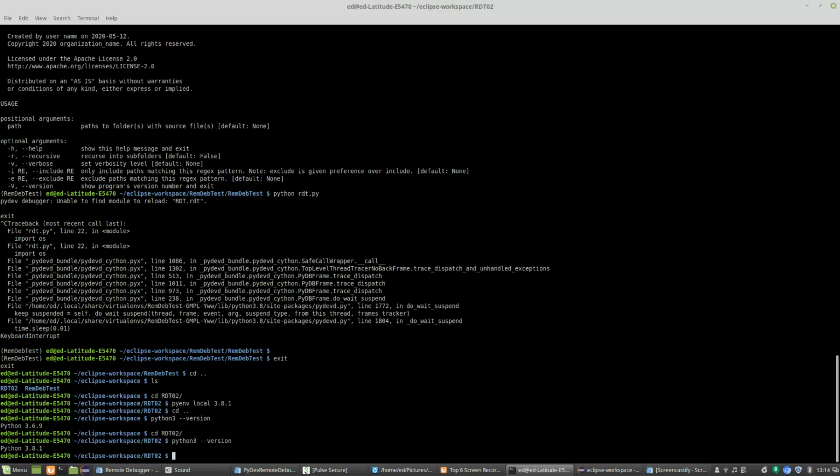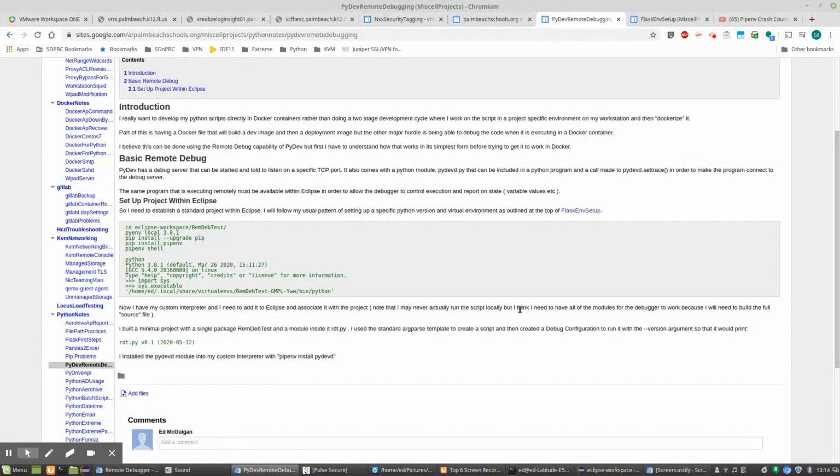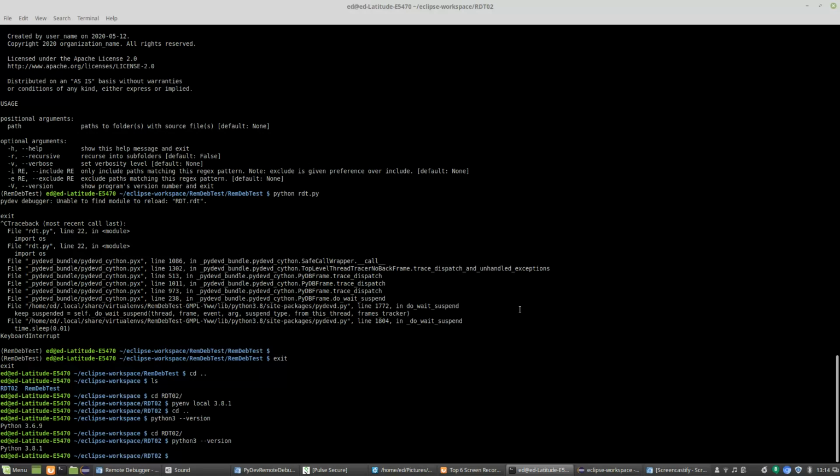Okay, that's fine. So now I'm saying I'm using my 3.8.1 interpreter. The next thing I want to do is, even within specifying 3.8.1, I want to be able to specify a virtual environment, which is a set of dependencies that are unique to my project. And to do that, the first thing I have to do is, within this 3.8.1 version, I've already installed the module which I need.